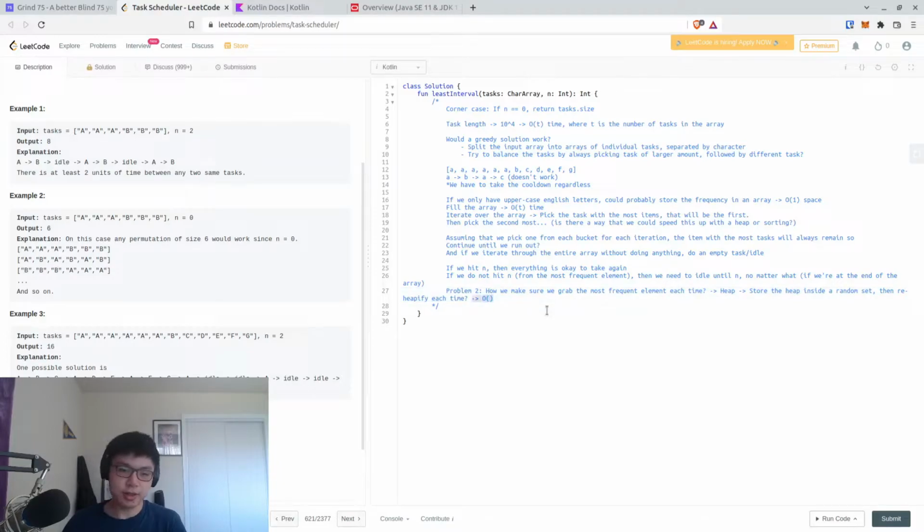I'm not too sure, actually. I'm going to think about this a little bit more. But I think for now, we could probably jump into the code and let's see if there's something that we've missed along the way. Well, let's first tackle our corner case and say if n is equal to 0, return task size.